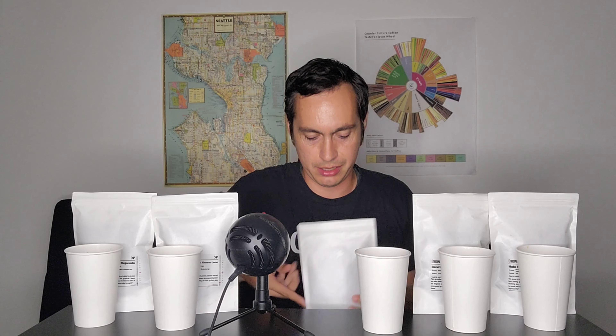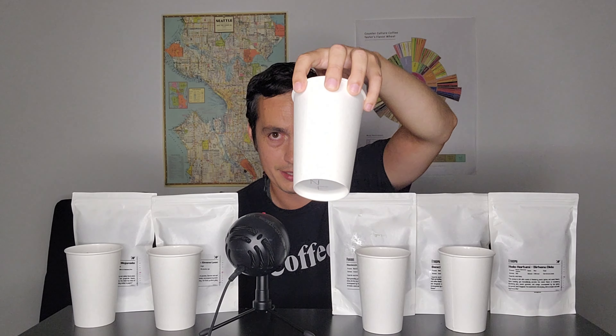Now I'm 100% confident on the rest. This one should be the wash-processed Ethiopian, so it should say WE — and it does. That one has just absolutely wonderful clarity, some really nice intensity, and wonderful fruit-forward aspects. I think it could be one of my favorite wash-processed coffees we've had this entire year. And last, of course, we have the natural-processed Ethiopia, so it should say NE — and it does. That one has potential to be one of my favorite coffees of the entire year. Five for five — I'll happily take it. This was a very impressive selection of coffees.